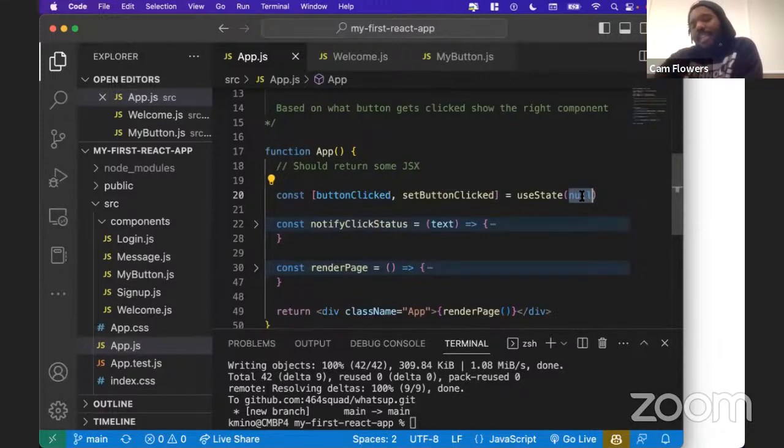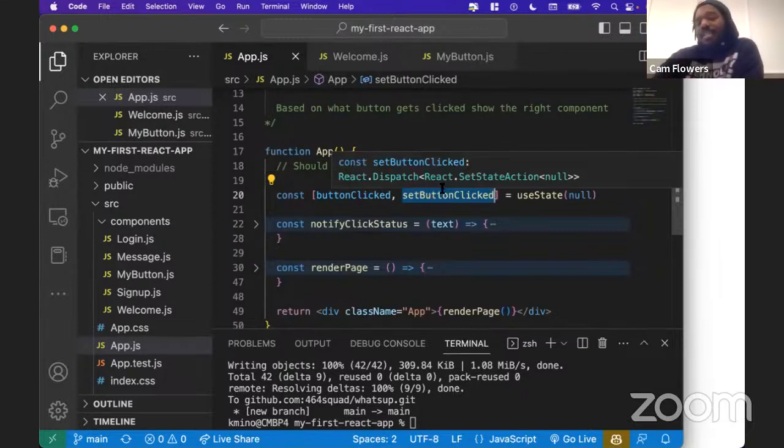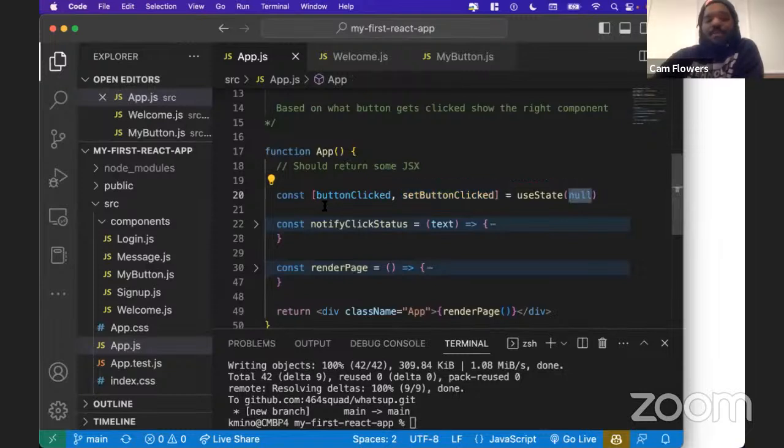The way that the state declaration is set up, it achieves three things for us. The first thing is it gives us a variable that we can set at different points within our application using this function that is created at the side of it. The third thing it does is it defaults the value of this variable to whatever we put in parentheses.